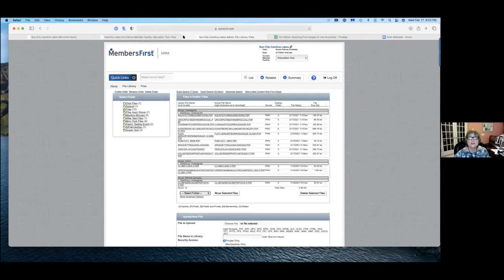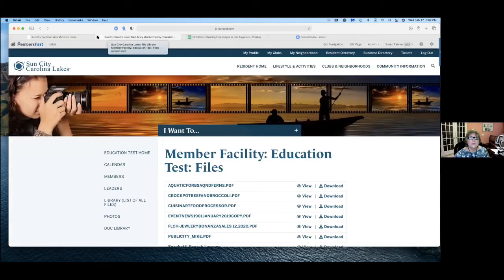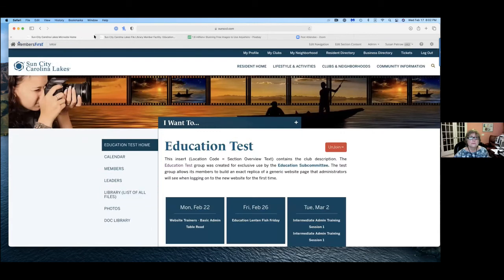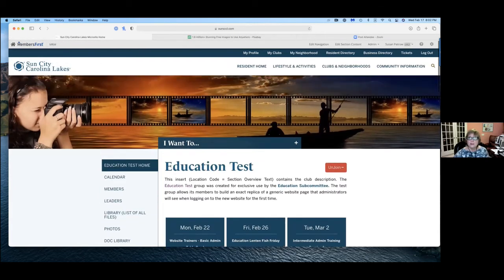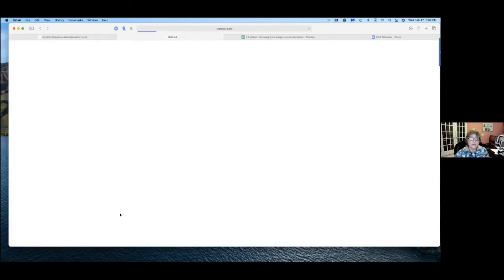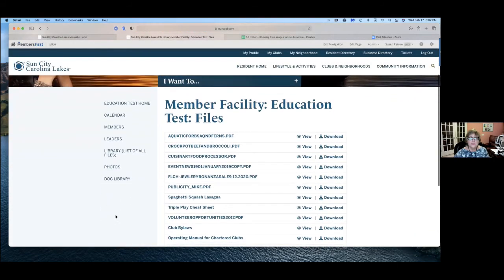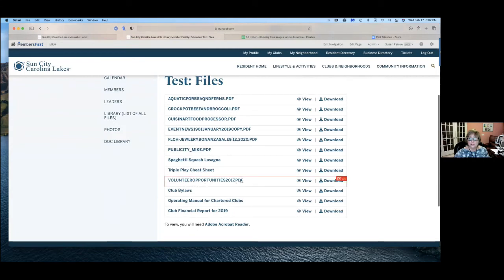So I'm getting a little crowded up here. So I'm going to go back into my home, get rid of this one. And if we go to the library and list all of the files, we'll see that volunteer opportunities. Now, it looks kind of crowded in there. And what happens is this system, for some reason, converts everything to all caps, takes out the spaces. I could go into this file and I could actually change that and make it look nicer than it is here. So let me show you how I would do that.